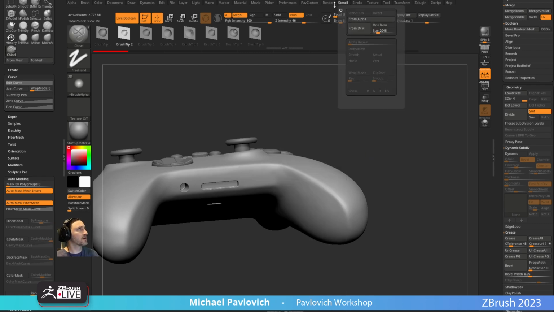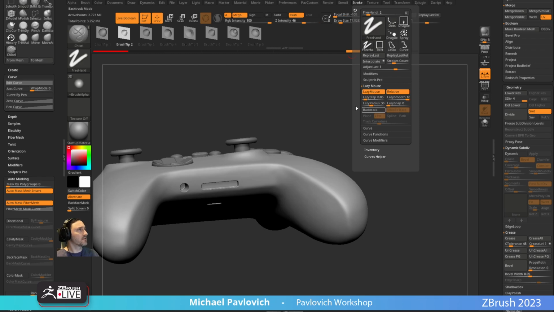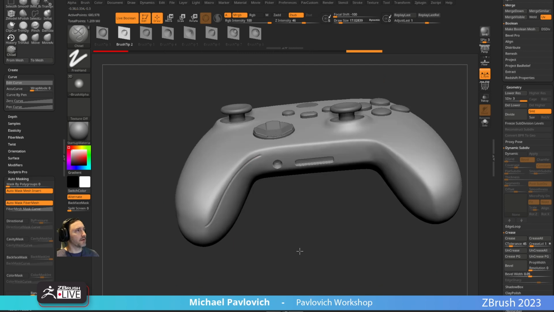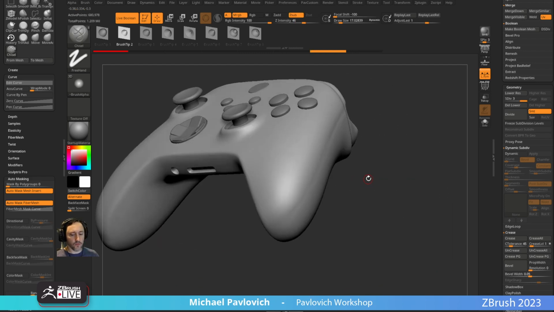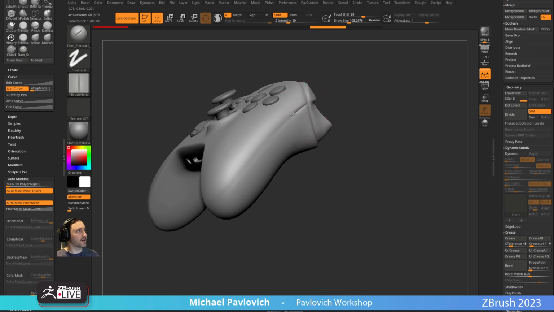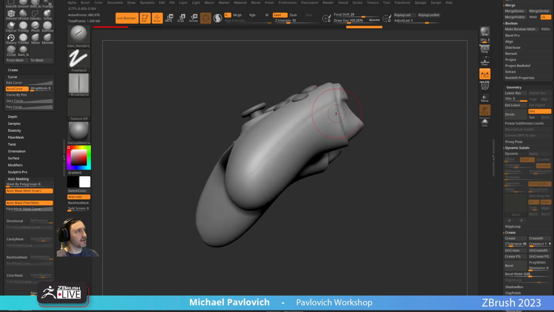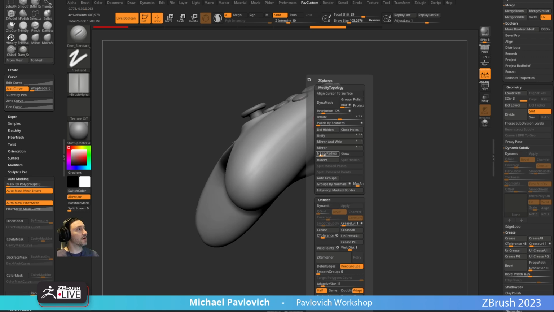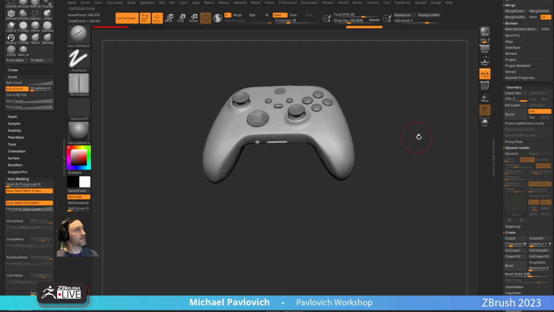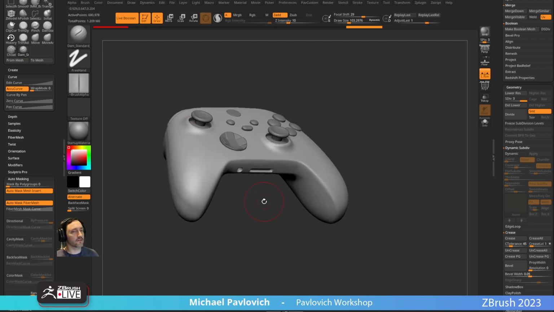Underneath stroke, lazy mouse, lazy radius, you can go through here and kind of just chop in what you need. Or you could even use Damn Standard 02. This one's got kind of an organic feel. I don't know if it'll work great, but it does cut in deep. Let's go in here to L. Lazy radius up just a bit, see if that works any better. Not terrible. So those are options. Just go through here and just kind of slice right on your mesh. Okay.